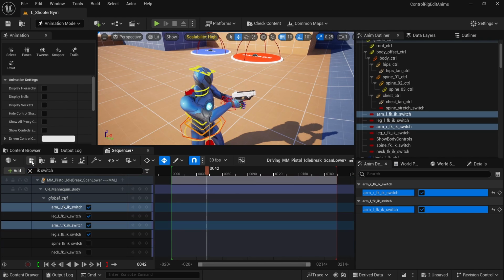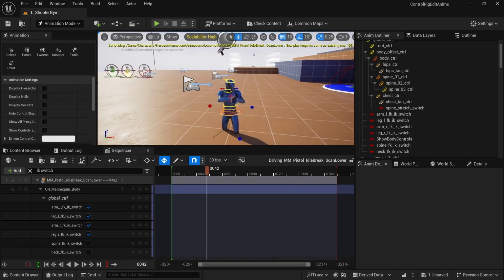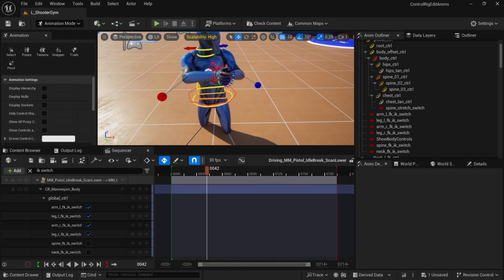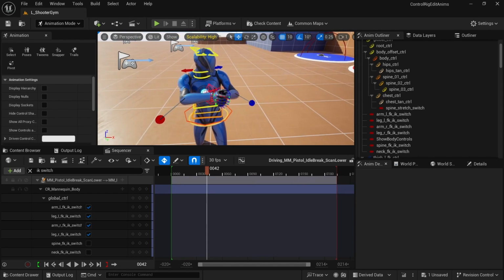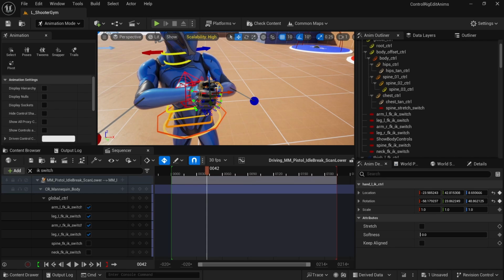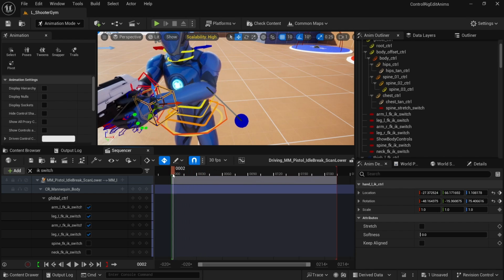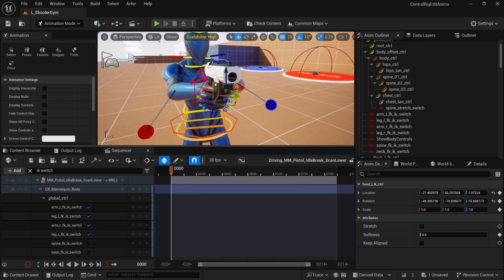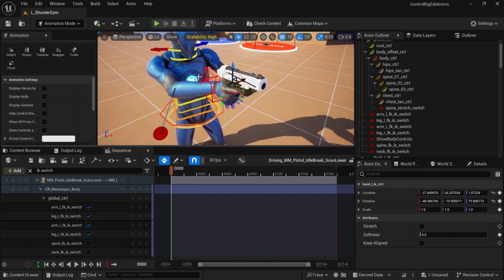That's perfect. And to make it easier on me, I'm going to add a constraint so that the left arm follows the right arm, and I just have to animate the right arm. First of all, I'm going to go back to the 0. Slow down my camera.